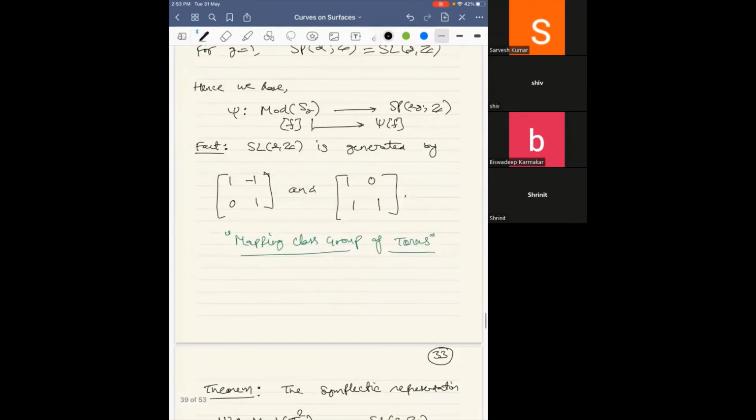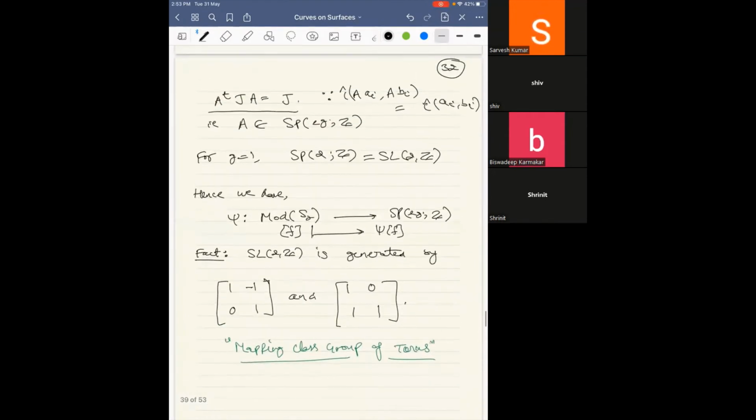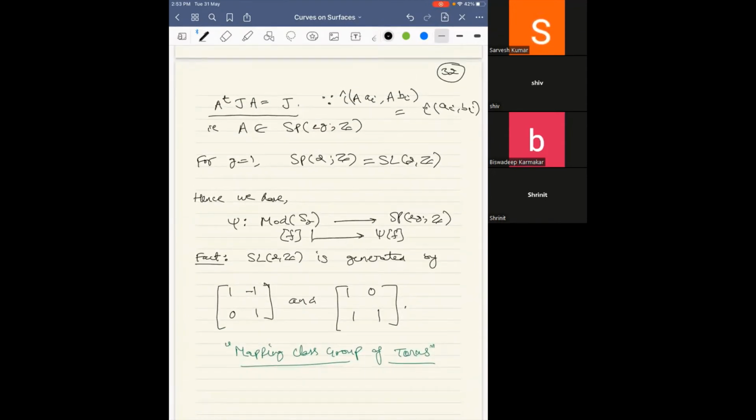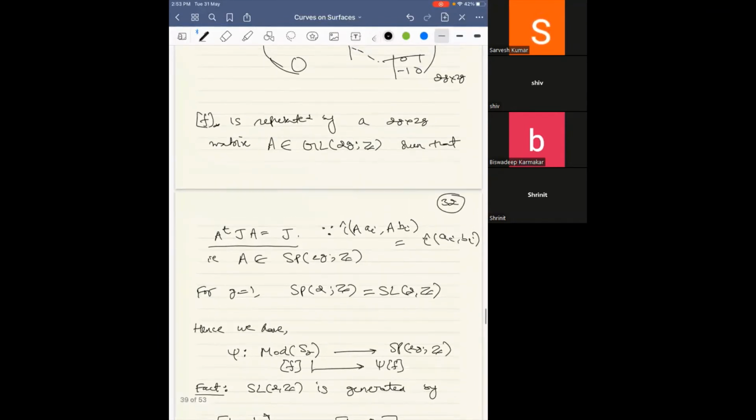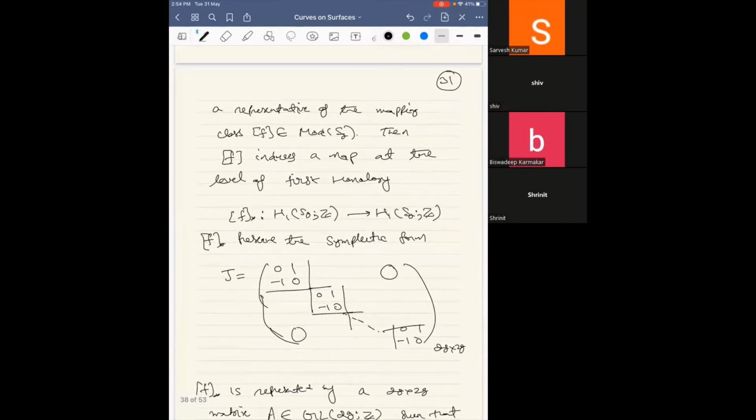Okay, so now we will discuss. Sir, in the proof for the mapping class group of S^2, you have assumed that f(alpha) is isotopic to alpha. That's okay. But after that line, you have assumed that f(alpha) equals alpha. So why could you assume that? We have to prove it up to isotopy, right? That's okay, but how can we assume that f(alpha) equals alpha, when f(alpha) is only isotopic to alpha?